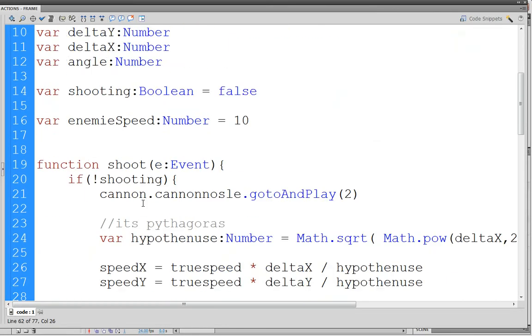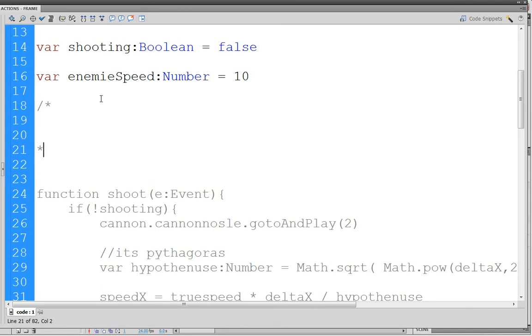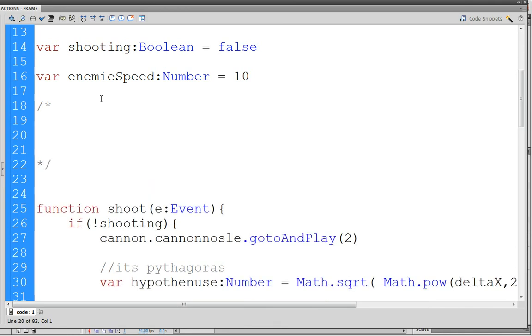So at the beginning of our program, right there, we'll place the enemy. First of all, I will write it in a comment just to explain the random function. The random function is when you type Math.random, parentheses. This generates a number in the interval 0, 1, but 1 is excluded.